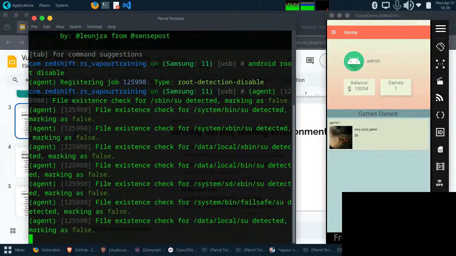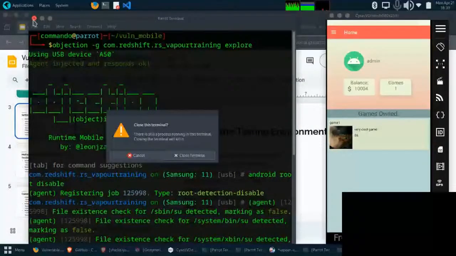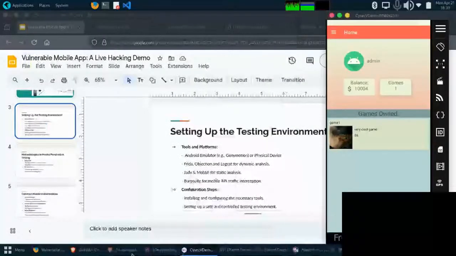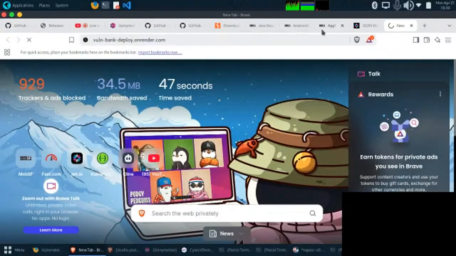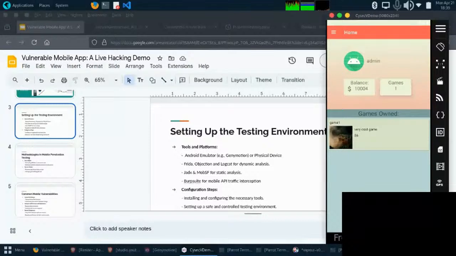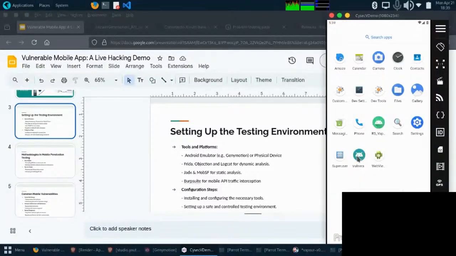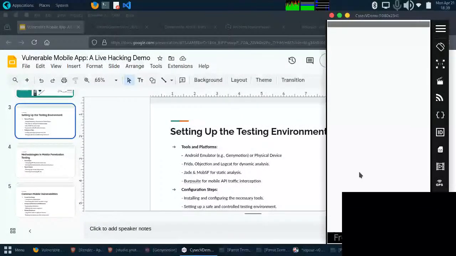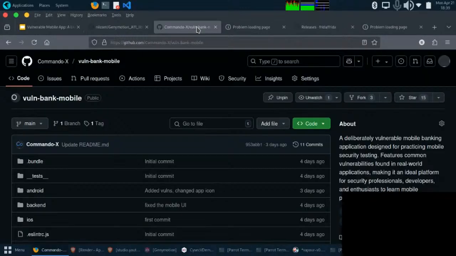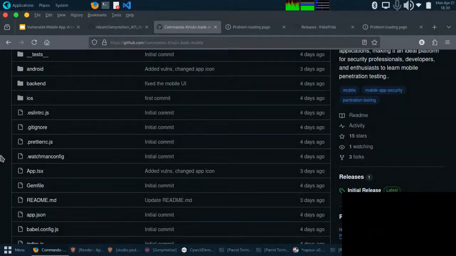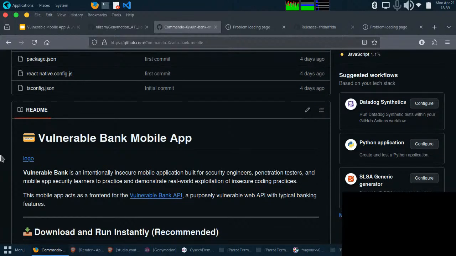Let me just run Von Bank somewhere, and I will just close this mobile application. So Von Bank Mobile, I said, is an application I built specifically for this session, and now everybody can use this project.